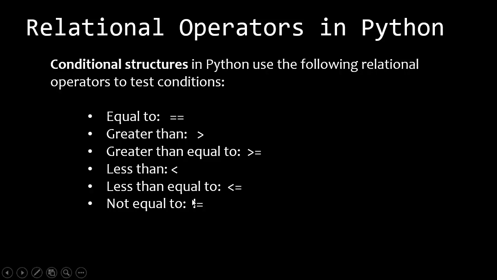In this case, it's the exclamation point equals to, or the bang equals to, whatever you want to state there. So between the equal to and the not equal to, make sure you understand this. You'll get an error, don't worry about it. In some cases you may get an error, in some cases you might get some really odd outputs. But make sure if you're comparing A equals B in a conditional statement, like if A equals B, it's A equals B. Got it? That's the only big difference.